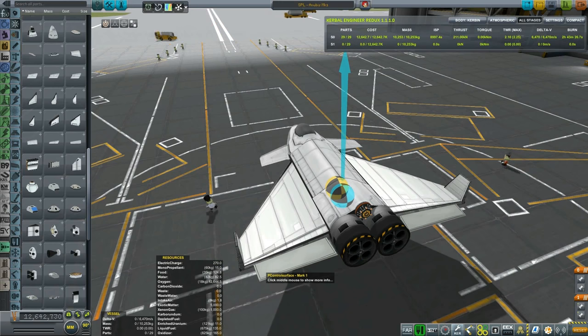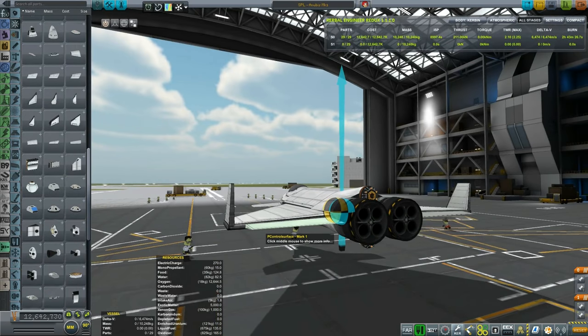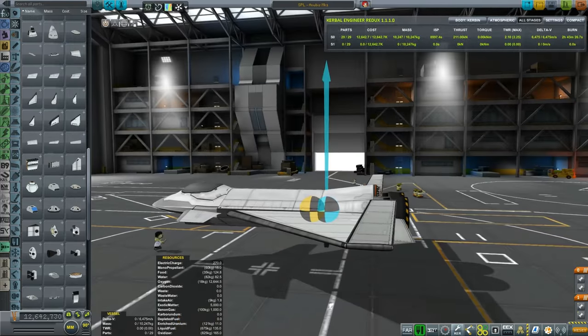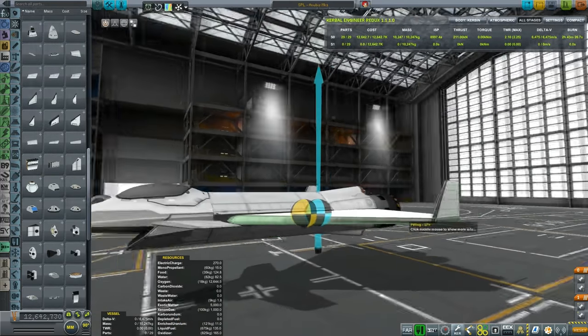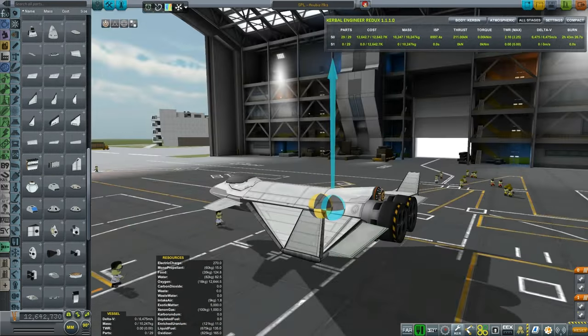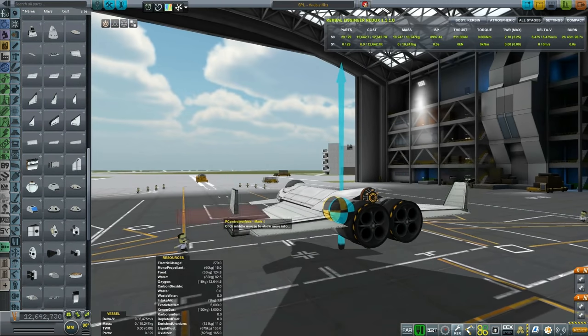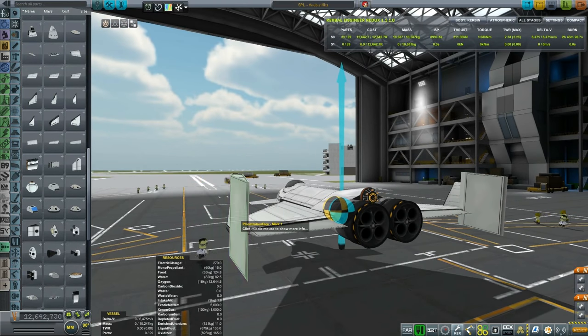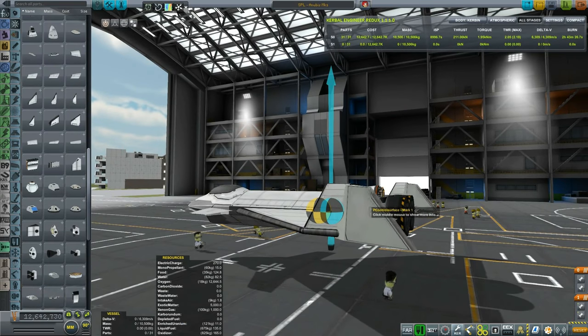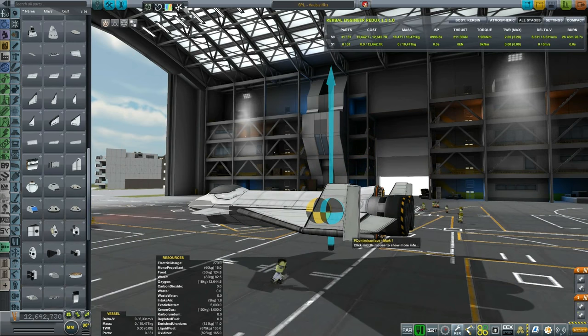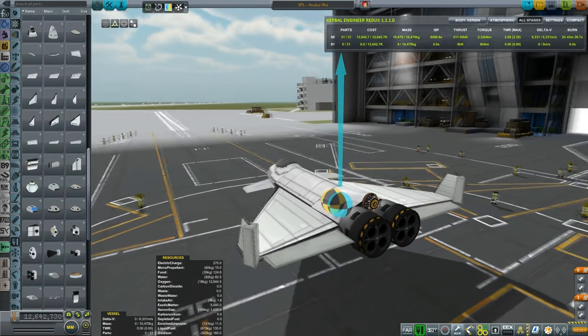Oh, wrong button, sorry. I do want to raise them up just a smidge. Good. So far the craft looks rather stable. Then I want to be putting two other ones, and obviously I don't want this big of a control surface. That's just hideous, as the whole texture would suggest. Let's put them slightly upwards. Reduce them ever so slightly.